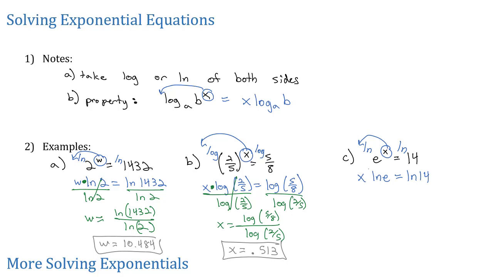Now what's nice, another slick trick we can use: if we've got the natural log of e where the base matches what's inside, that's going to equal 1. Similarly, the log base 10 of 10 will also equal 1. So by having the natural log of e equal 1, and 1 times x is just x, I end up with x equals the natural log of 14. I can just put that into my calculator like it is and I end up with x equals 2.639.